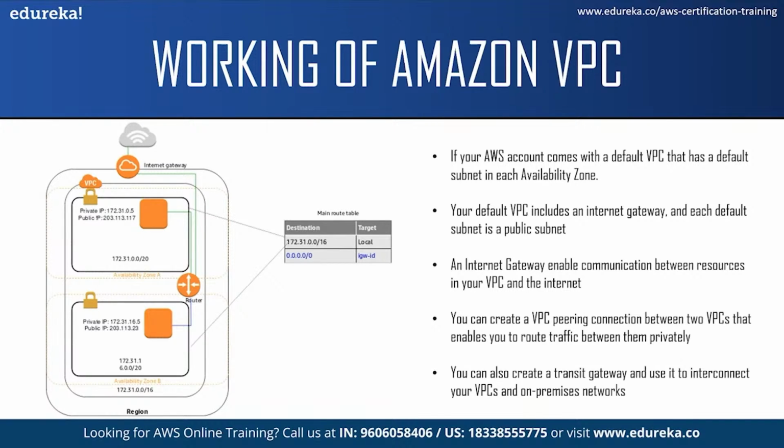you can see here. By default, each instance that you launch in a non-default subnet has a private IPv4 address but not a public IPv4 address unless you specifically assign it. These instances can only communicate with each other but cannot access the internet. But you can enable internet access for these instances by attaching the internet gateway to its VPC and associating an elastic IP address with the instance.